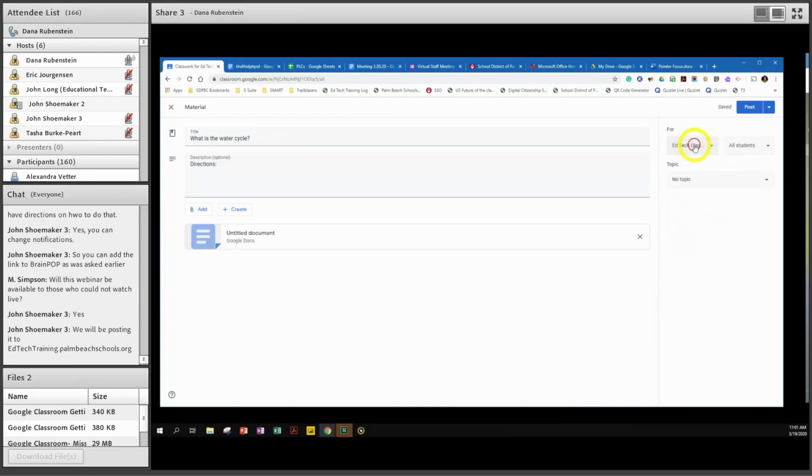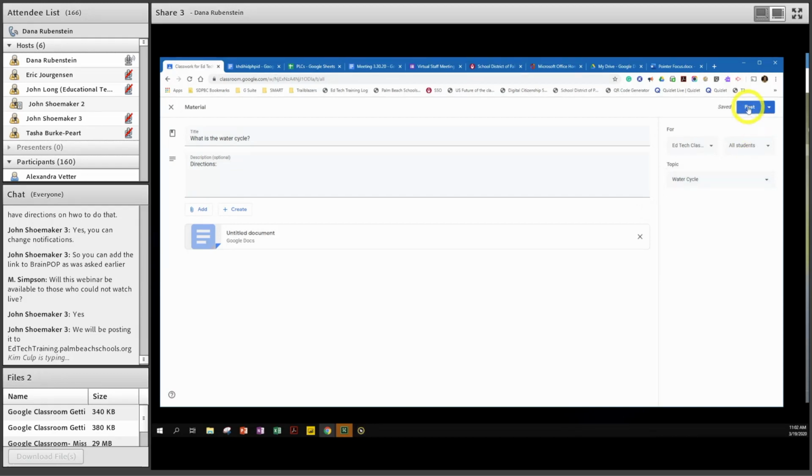Once you have that determined, then we decide what topic this will go under. There's a drop-down. If you have your topics already created, you can go ahead and click the topic name, or you can create the topic right here. This is a really important best practice to keep things organized in your Google Classroom. So for this example, I'll go ahead and put that in my water cycle topic, and now it's ready to post. On the top right corner, we have some choices.